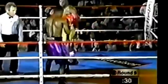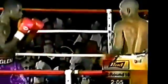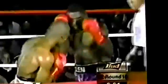Hopkins had the one. Hopkins' relentless attack. Tim, these are murderous punches that Hopkins throws. Just about anything that you've ever seen a fighter do, Hopkins is doing in this fight. Look at that feint. He feinted the right hand. His balance is so good, Tim. That's why he can do these things. Good footwork.